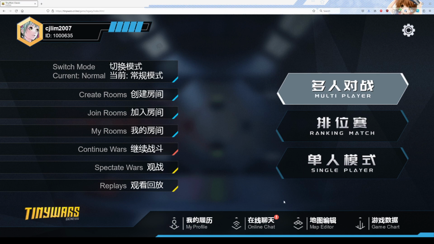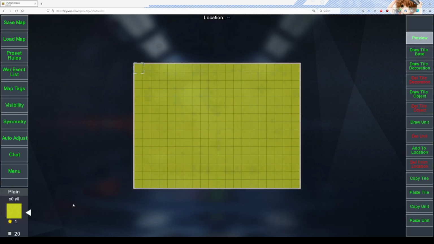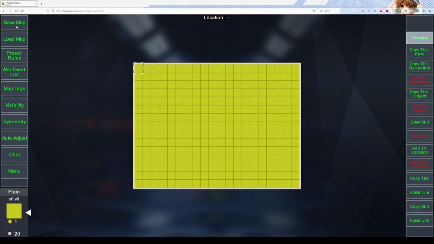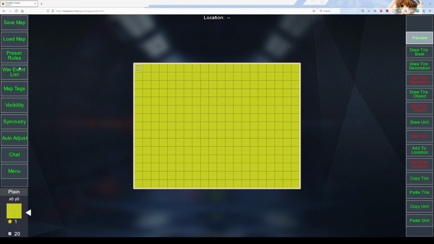Next, let's go into Map Editor. I don't have anything in here. Yeah, Map Editor allows you to, well, make a map. And I don't have a lot of experience with this, to be honest. I'm not a mapper. But there's a lot of features in here. And if someone makes a better video, which I hope they do, because I have no idea how to use this stuff, I will link it because this is too much. I have no idea what's going on in here. Other people make maps, not me.